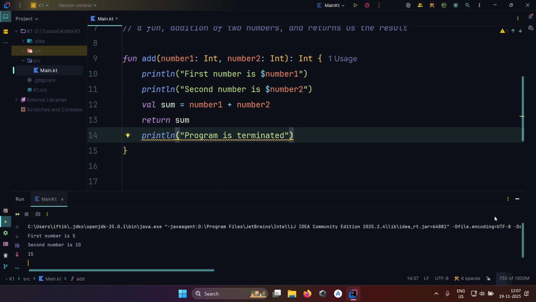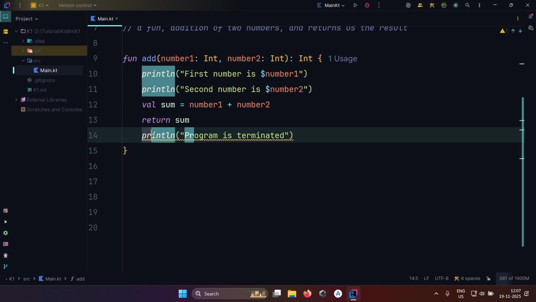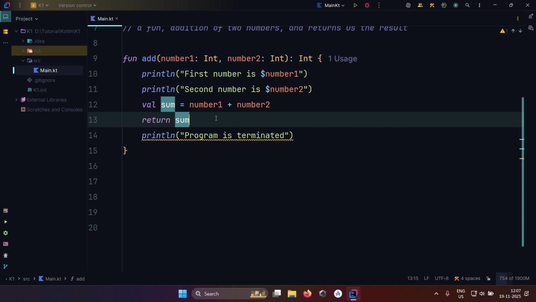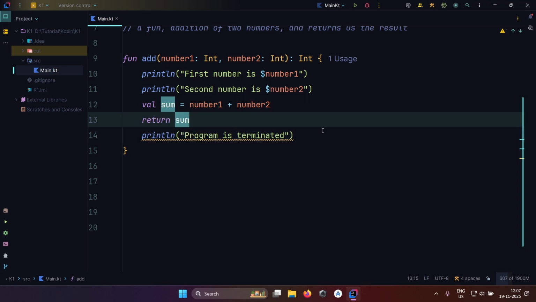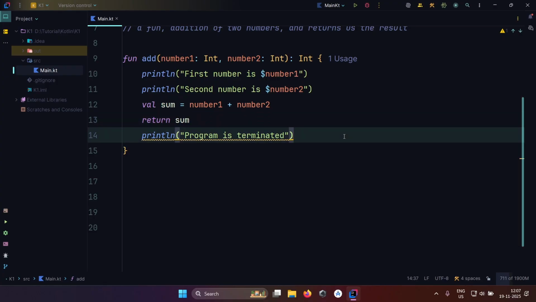It is not here. Why? Because we instructed it to print after we return from the function. So the function from the call stack, the function is removed after returning. So it's like chasing a high-speed train or car running after it. So after returning we need to do this.